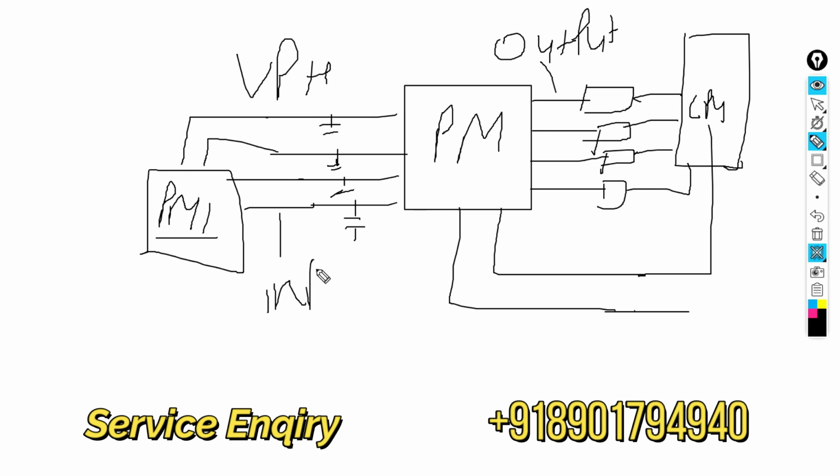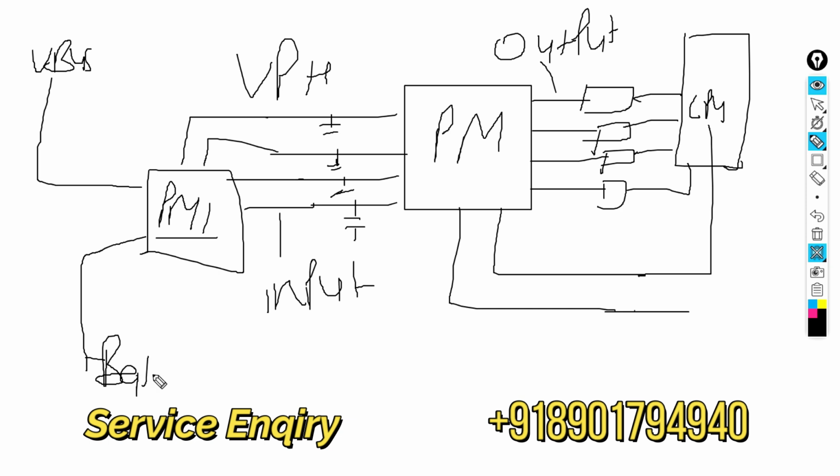Now this is the input of the power IC and the output of the PMI. Now the PMI IC also has a requirement from VBUS, mainly the charging connector, and also the VBAT, which we call the battery voltage. So the PMI generates the VPH. This is the basic structure.